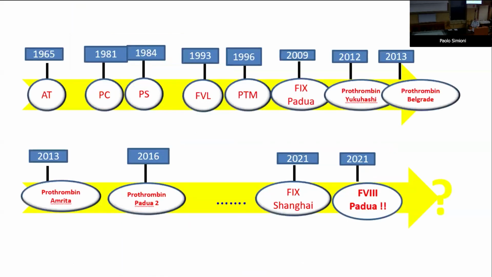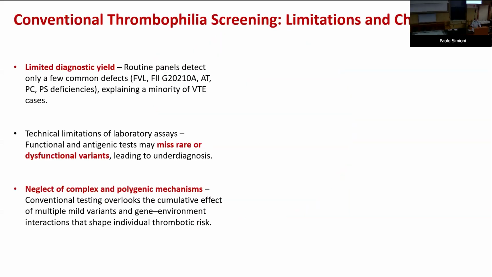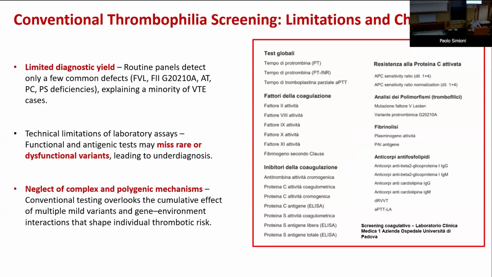So how to manage all this story? I want to conclude by saying that we have a different approach now. Since now we try to perform the screening of thrombophilia by performing all these tests. Maybe some of you saw the results of our screening test that we perform here in Padua, with a number of conditions that we are testing. Indeed, you can see that even though you perform so many tests, you don't have actually the possibility to identify all the defects that I mentioned just a minute before.